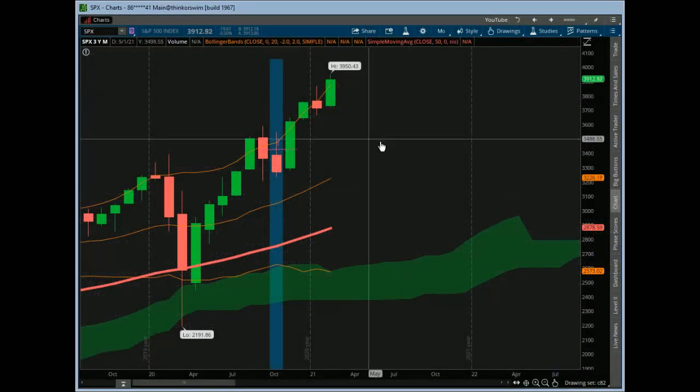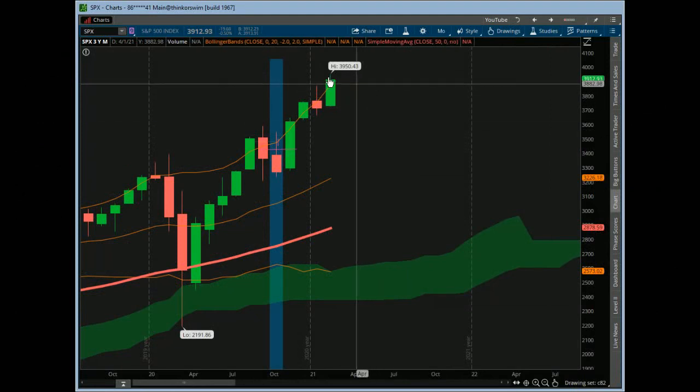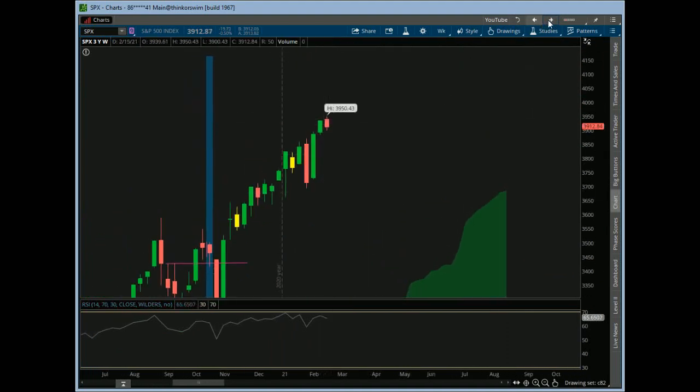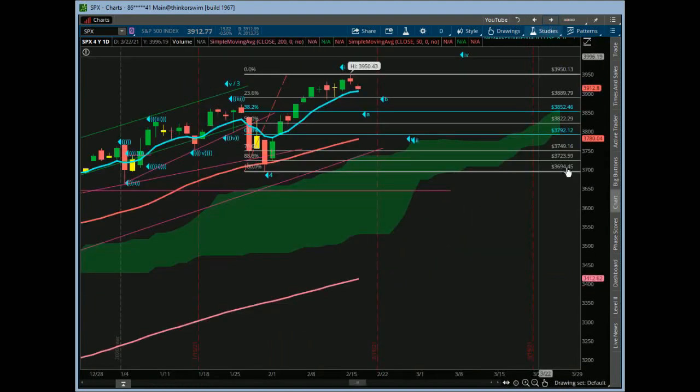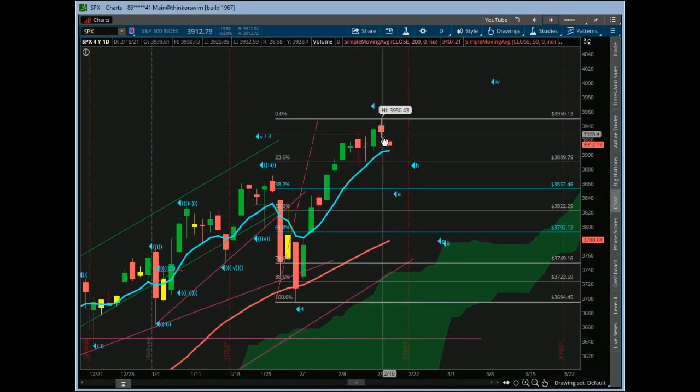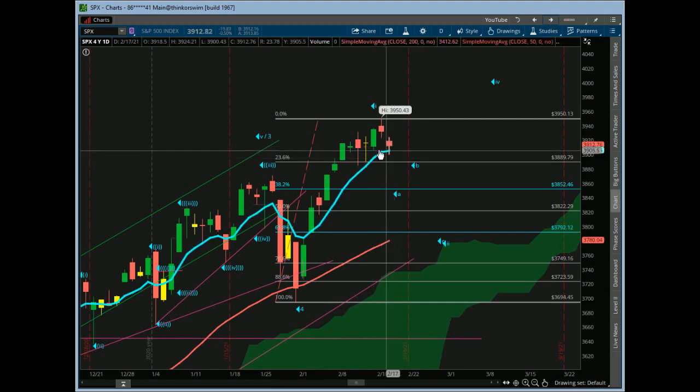So SPX, again, down 19 points here today, but still green here on the monthly chart. Weekly chart starting to turn into an interesting little spinning top right here. We've got 2 more trading days left in the week, so we'll see where we go from there. Very interesting level right here, right? We gapped down today off of yesterday's spinning top, and we got right to the ADMA. We got a little bit of a bounce off of that. Now wait to see if that holds.